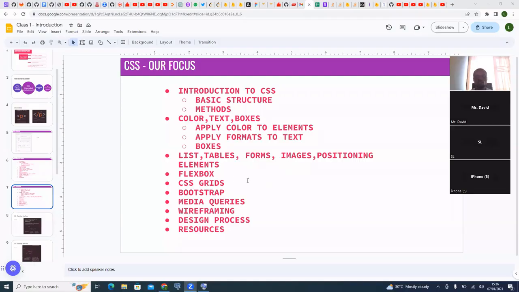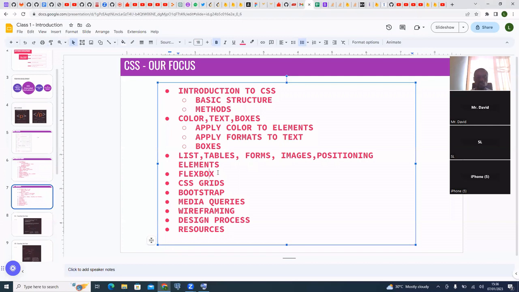Okay, today we'll be looking at, we did Flexbox last week, and we saw the power of Flexbox. So we'll be doing CSS grids today. I want to look at CSS grids and see how we can use them. And after that, we'll also be looking at Bootstrap. Hopefully we'll introduce Bootstrap today. And when we're done with that, I guess in 2 weeks, thereabouts, we should be done with CSS.